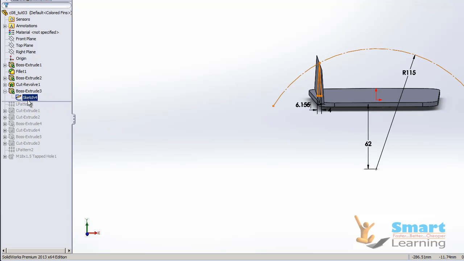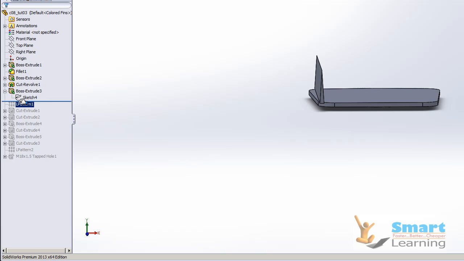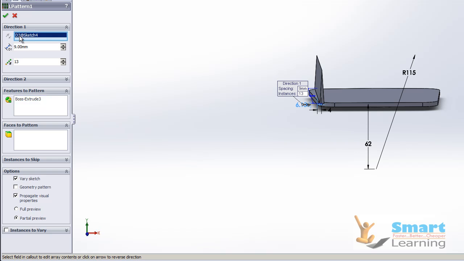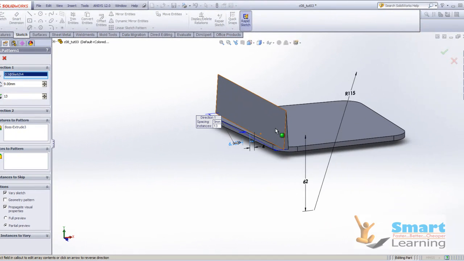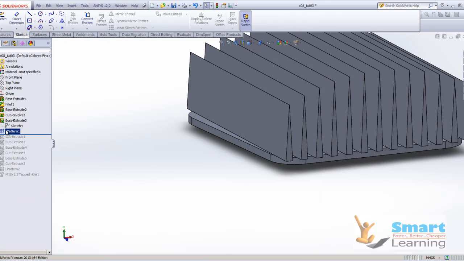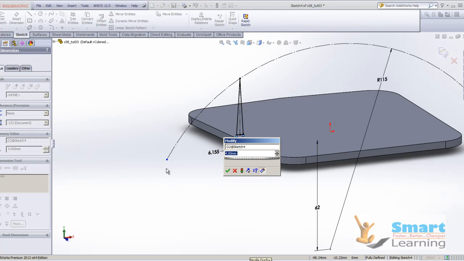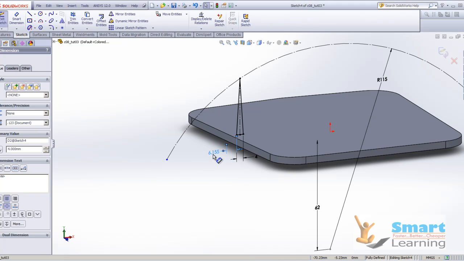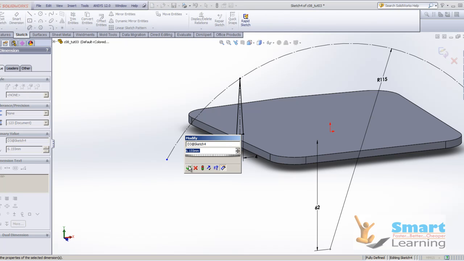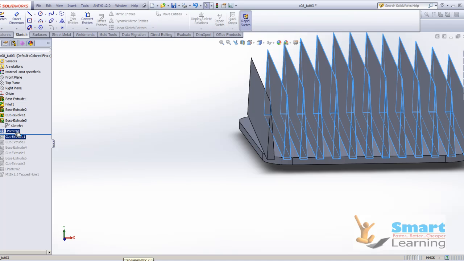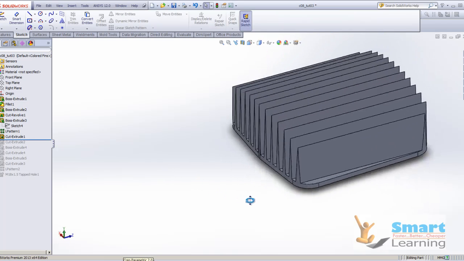So now we look at this particular scenario. When you are going for the pattern, here you can see the D3 of sketch 4. So D3 you are going to refer, so that you can check at the sketch the D3 status. So this is D2 and this is your D3, which you have to vary, because from the end this is going to control. And next you have to go to the cut feature to get the cut outside.